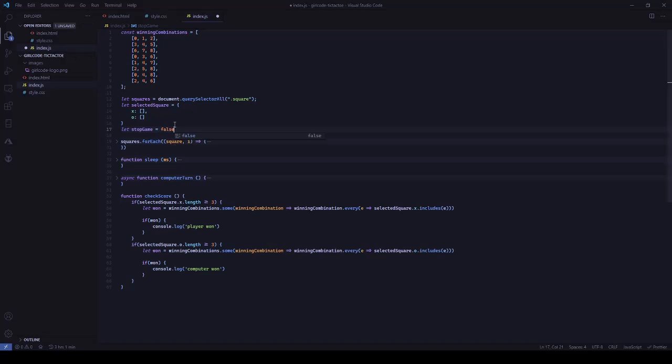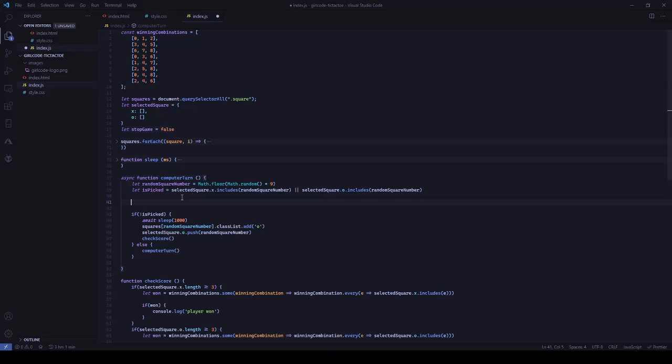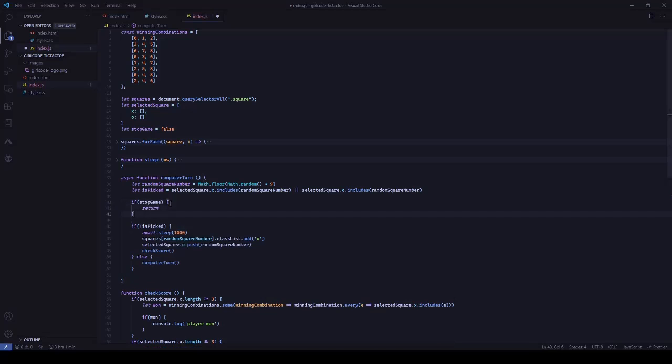Now if it is like that, before it does anything inside here, we're going to say if game has stopped, this function should stop running. So if the stopGame, it should return. It means whenever it gets to this point and stopGame is true, it will stop.